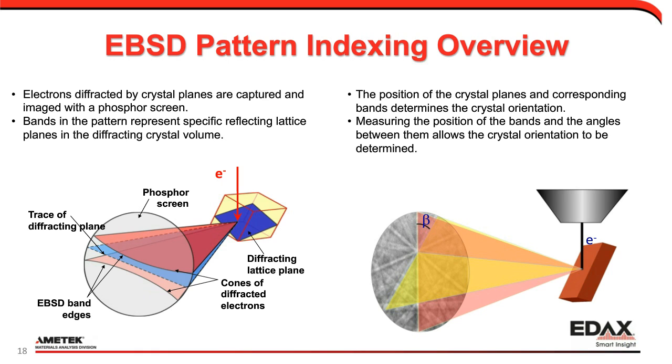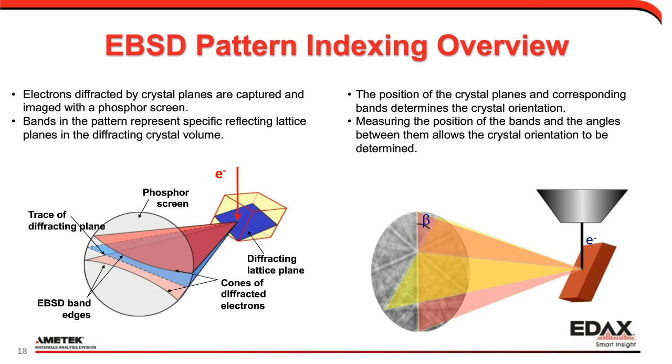So we're looking at the projection of this plane onto the phosphor screen. And the projection is two oblique cones. When those cones hit the phosphor screen, it ends up looking like a band. We have a center line trace of that band, and then we have two band edges that have a slight curvature to them. But when we look at it, they generally tend to look like straight lines. And so this schematic shows the diffraction occurring from a single plane. But of course, there are multiple planes diffracting in the material.